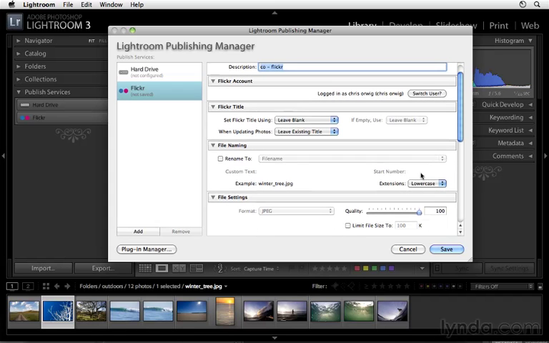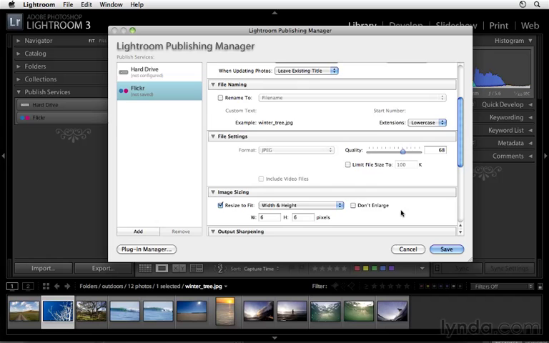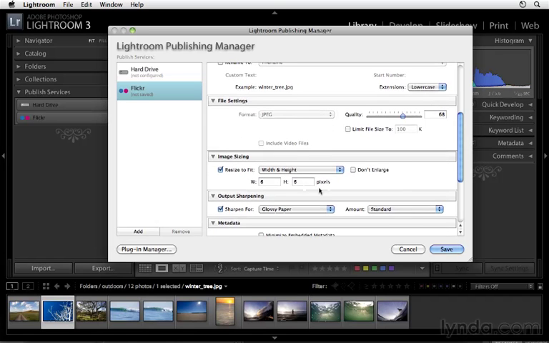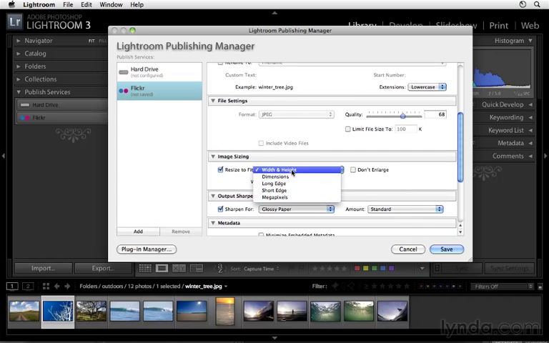All right, well, what about file settings? Well, here you can see that we can choose different file settings as far as the overall quality. And I'll go ahead and lower this JPEG quality down just a bit here. All right, well, what about image sizing? What I can do is resize my photographs to fit inside of a certain dimension. Here you can see we have width and height, or simply we can choose long edge. And I tend to like that, so I say on the longest side, vertically or horizontally.